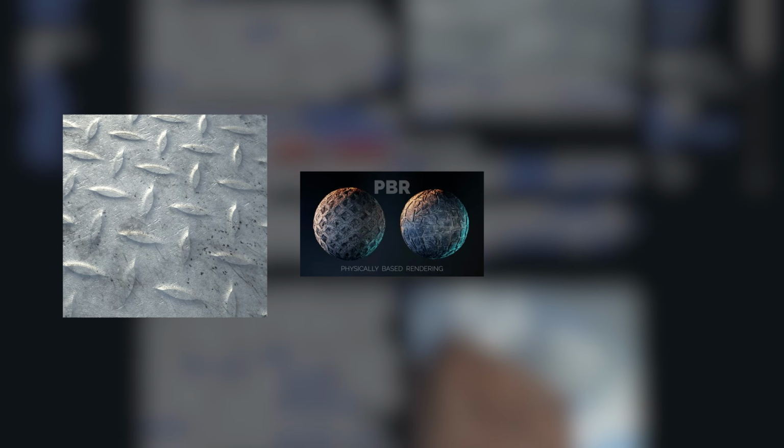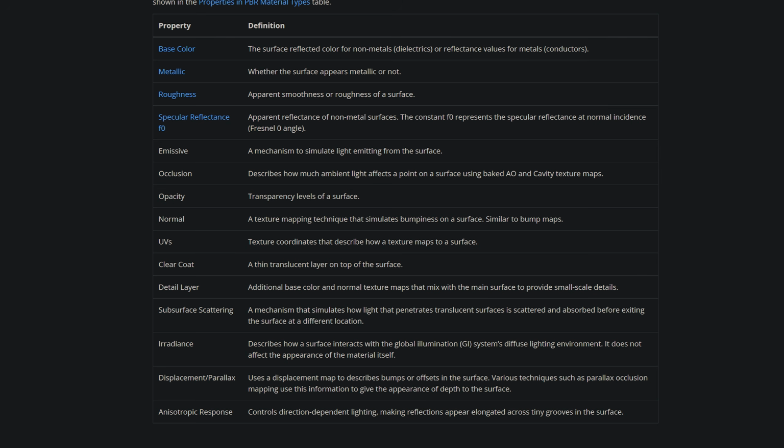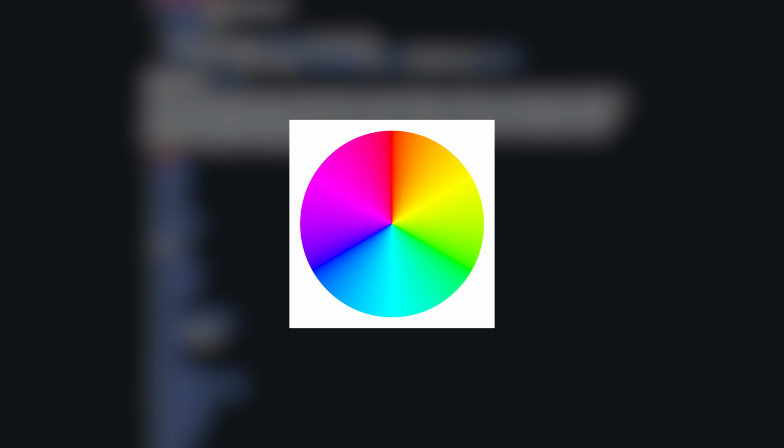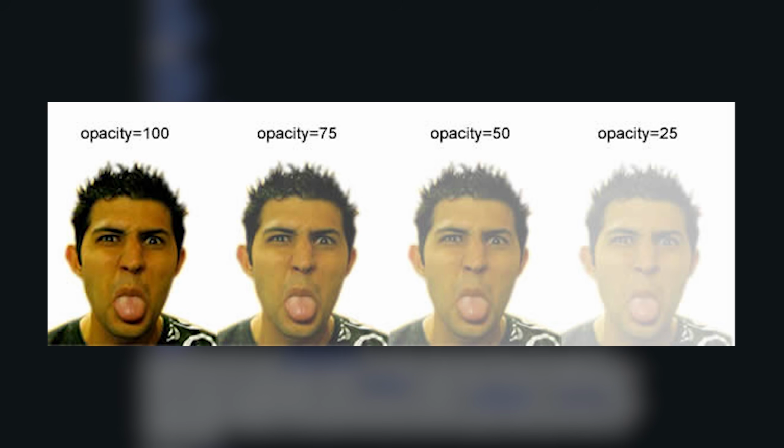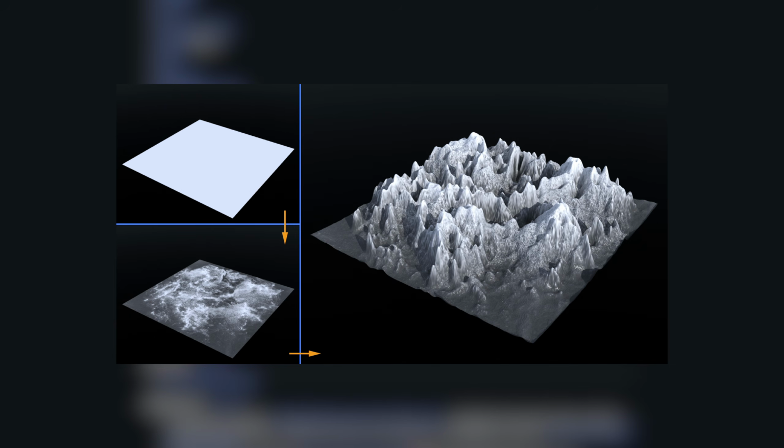and/or materials. Materials have a huge list of properties that can be extremely useful, but are also extremely overwhelming. PBR materials, or physically based rendering materials, are just materials that can interact with the scene's environment more. PBR materials have a few main properties: base color, metallic and roughness values, specular values, opacity, normal maps and displacement maps, and subsurface scattering. With all these options at your disposal, you have a lot more to work with creatively.